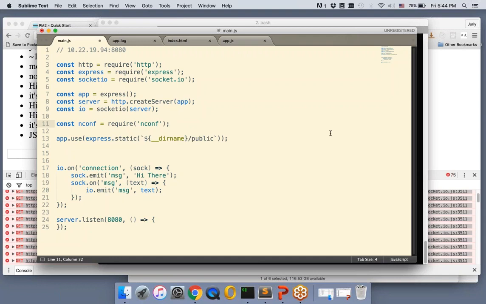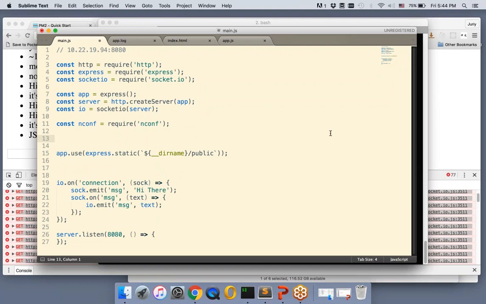The next thing to do is tell it how you want to load your configuration. A very typical way that most applications load config is that they accept configuration from at least three sources. Firstly, you have the arguments, so oftentimes you want to support arguments for your application so you can override something. Secondly, you will probably support environment variables. And thirdly, you will probably want to support a file as well. For most apps, the priority is as follows: you load the file, but you can override the file with environment variables, and you can override environment variables with arguments. So let's implement this configuration for nconf.